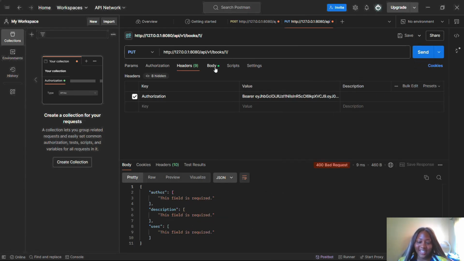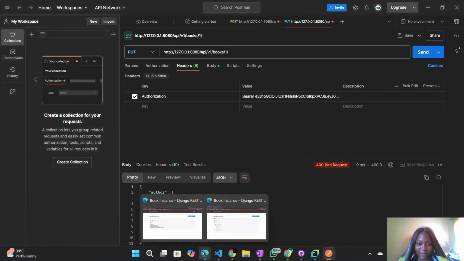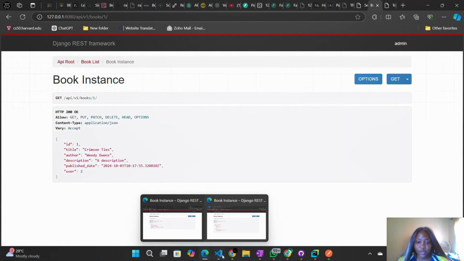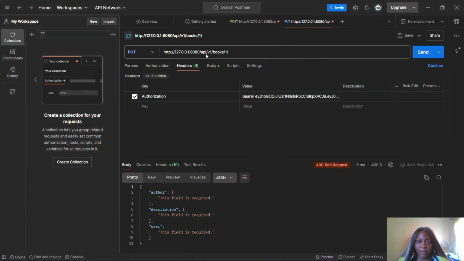Let's pass the authorization and every other thing. Let me just recopy that. You know what? Let's just copy it as is, then we'll just edit the values of the ones we don't want changed.